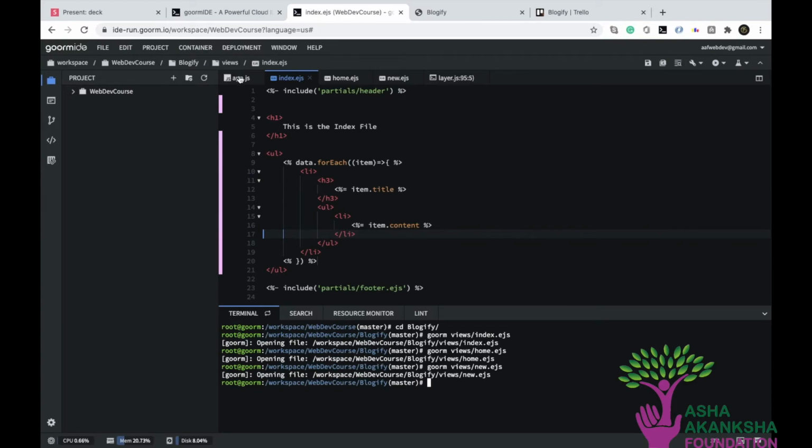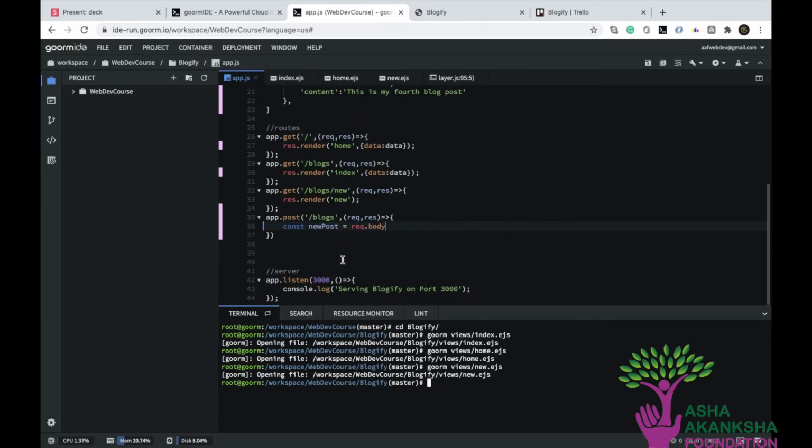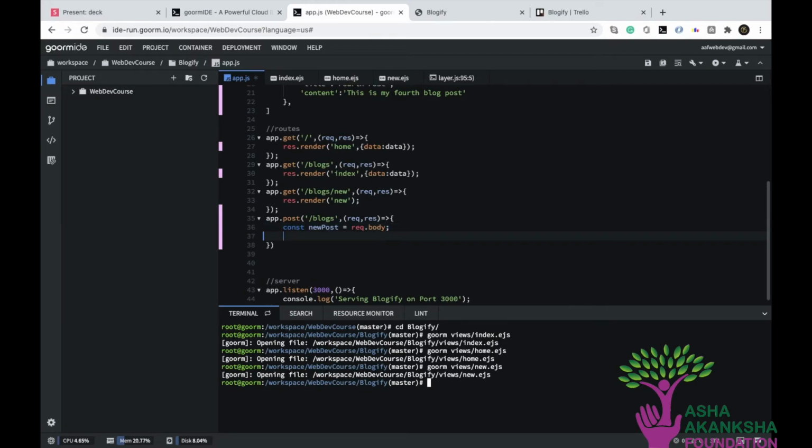So anyway, what I'm doing here is I'll just do newPost is equal to req.body, and then I'll do data.push(newPost), right?